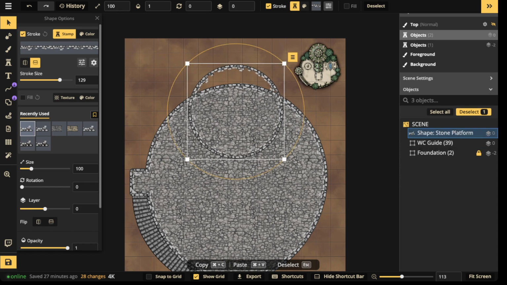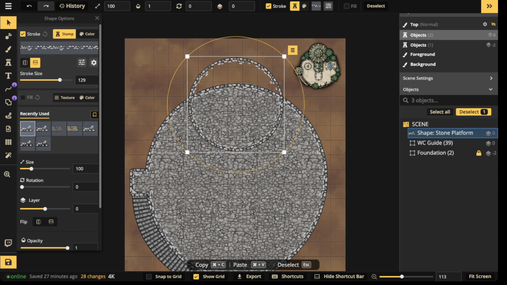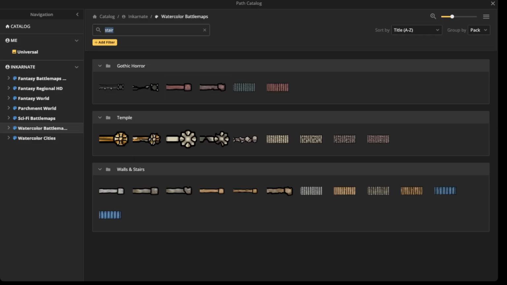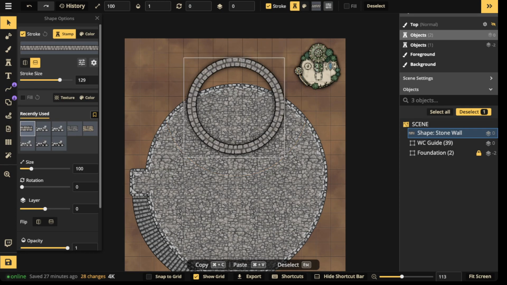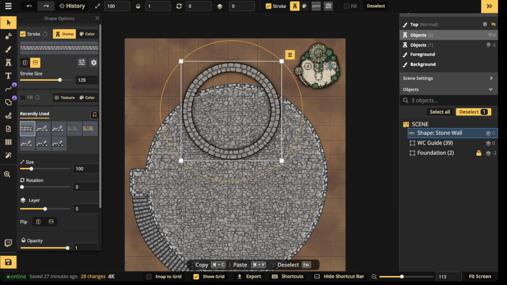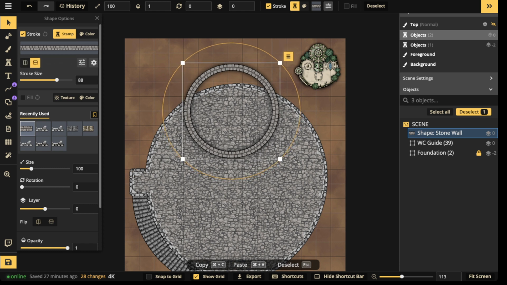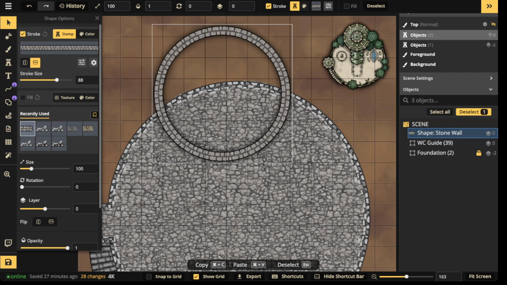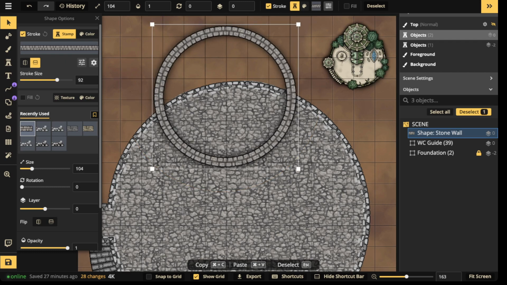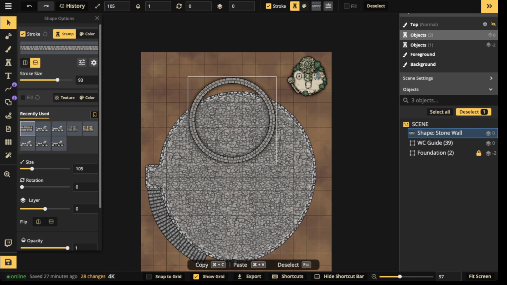And let's go up here, and we're going to use a different texture because this looks kind of like the wall for a retaining wall, but for this one we'll use some kind of wall. So we'll turn off that, we open it up, and I'm going to choose this stone wall right here. This should differentiate it from the foundation itself. Okay, so we'll change the stroke size. Make sure there's enough space, because remember, we're using the grid as a guide. So this is a pretty decent size. It's not huge, but it's not tiny either. We'll scale it up a little bit bigger.